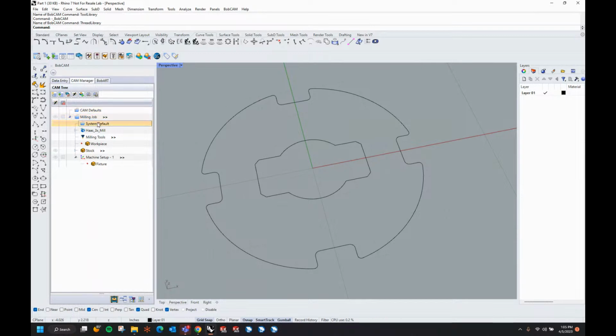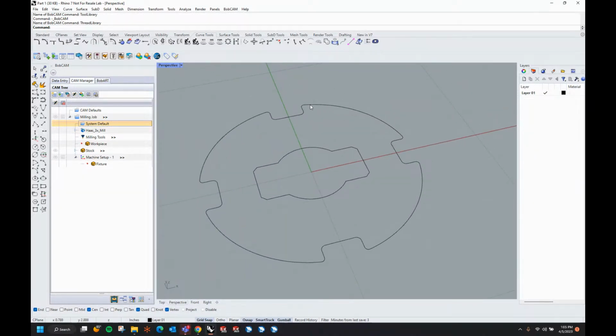Under milling job, I have my default settings. You can save different custom template settings. So if you're doing a lot of different types of materials, say you're going from aluminum and stainless, and you just want to save settings per different type of operations, you can. Then under that, we have our machine and the post processor for that machine. So you can have the BC3X mill and you can use a machine for a different post. The post processor is really what's formatting the toolpath data to fit to your machine.